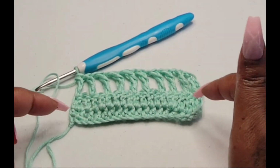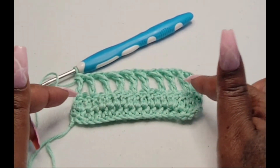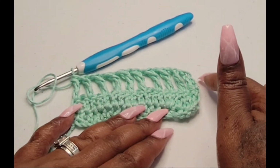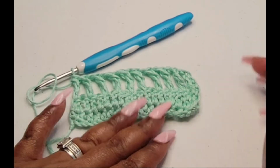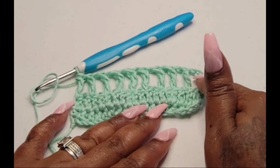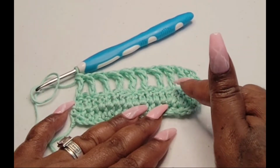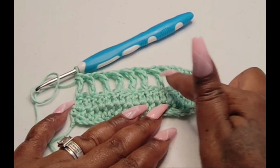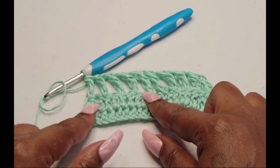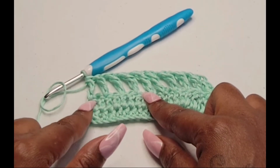Chain one on our second row, we're going to do all double crochets because we're now transitioning to our treble row. We're going to chain two at the end of that row. And then we're going to put a treble in our first stitch, chain one, skip one, treble, chain one, skip one, treble, chain one, skip one. And we're going to do that all the way down to the end. And the last stitch in that should be a treble. Okay.